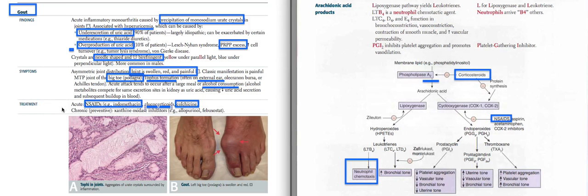And then the gout section goes on to tell us, on a chronic basis, we're trying to prevent, okay? So that's when you can tie in the allopurinol, which is a xanthine oxidase inhibitor here. And they do give us a pretty good picture of this uric acid crystal, which will of course be surrounded by inflammation here. So that's really how to tie path to pharm. So pathophys that we reviewed, in addition to some pharmacology as to why the first line treatment of acute gout is the way that it is.